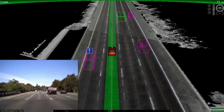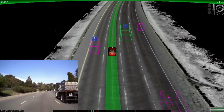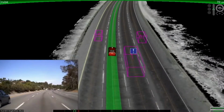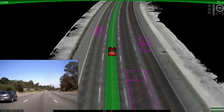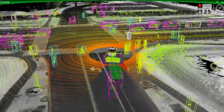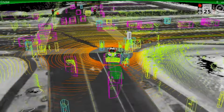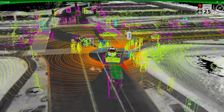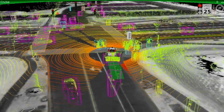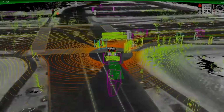Back when we started in 2009, this is what our system looked like. You can see our car in the middle, the other boxes on the road driving down the highway. The car needs to understand where it is and roughly where the other vehicles are. It's really a geometric understanding of the world. Once we started driving in neighborhoods and city streets, the problem became a whole new level of difficulty. You see pedestrians crossing in front of us, cars crossing in front of us, going every which way, the traffic lights, crosswalks. It's an incredibly complicated problem by comparison.